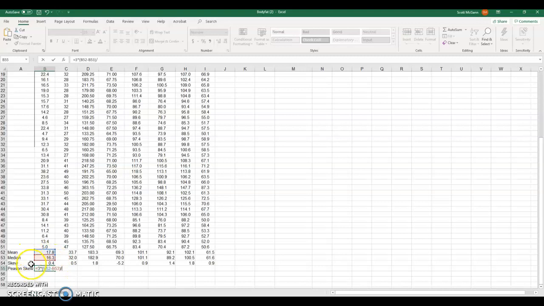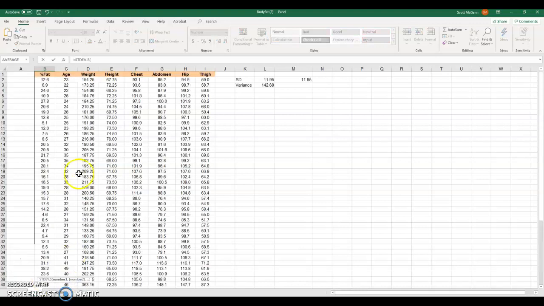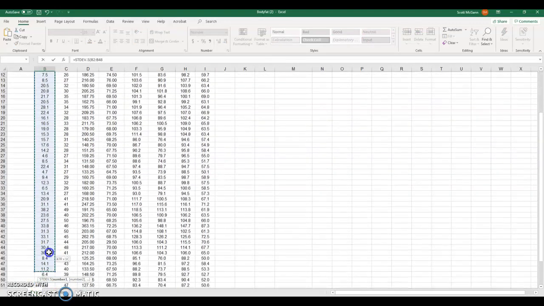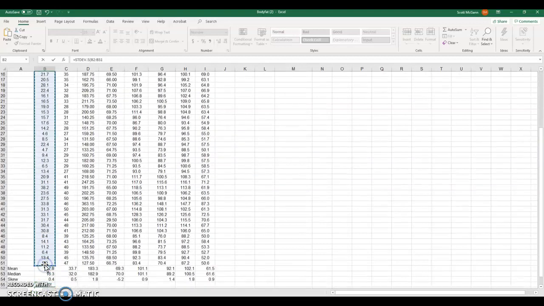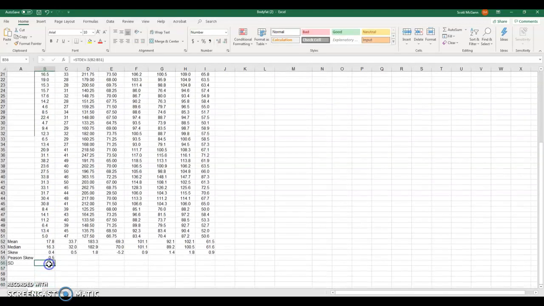Now, we don't have standard deviation for each of these columns, so we're going to have to put that in. Let's go ahead and put a placeholder here, and click enter. We don't get anything because we don't have the standard deviation yet. Now, let's put the standard deviation in there. We're just going to scroll over our data that we want to calculate the standard deviation for. And there we go. So now we have the standard deviation, which is 9.1, and we have the Pearson coefficient, which is 0.5. Now we can actually just drag both of these all the way across here.